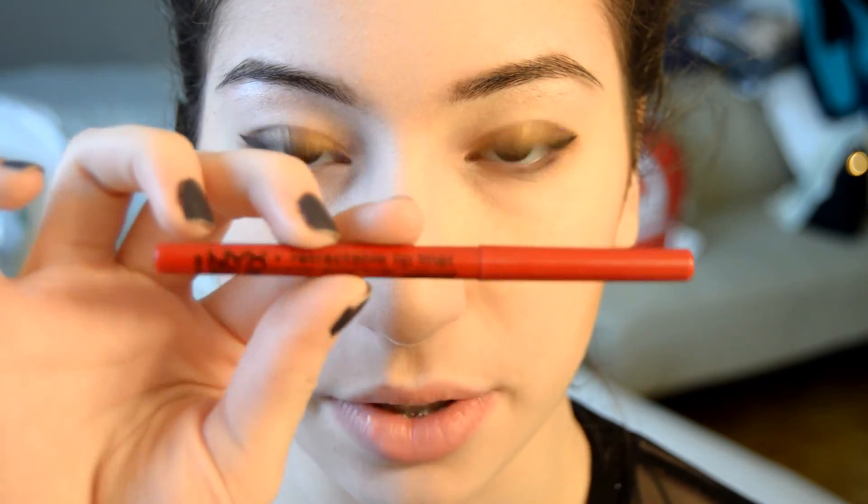Because it is a holiday makeup tutorial, I think red is the perfect color for Christmas. When I think of the holidays, I think of red and gold — so that's what we're going with. I'm going to be using a lip liner by NYX in the shade red, which is a waterproof lip liner, and I'm just going to line my lips. Because my lips are big and weirdly shaped, sometimes the liner or lipstick doesn't go on perfectly — so sorry if that happens.